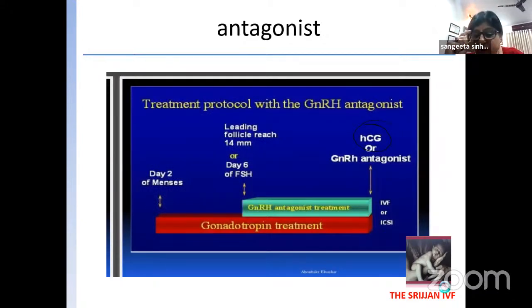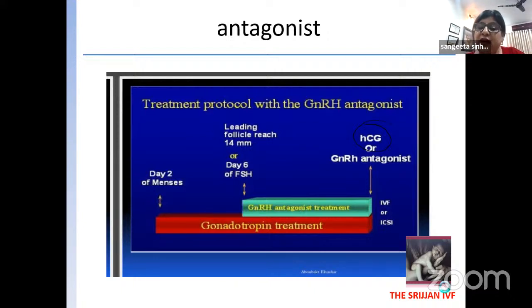If you are taking a patient for IUI, you have a very good follicle at 18 millimeter or 20 millimeter, and you just want to give the HCG injection and plan the IUI the day after tomorrow, like 36 hours or 38 hours. But unfortunately, the husband is coming in the evening, or there is a Sunday, or you have some program, or you have some conference. So you can give an antagonist and just hold the follicle. So for the general gynecologist or the level 1 clinic, the antagonist can be used in this way, for holding the follicle, and it holds for 24 hours, and then you give the HCG.